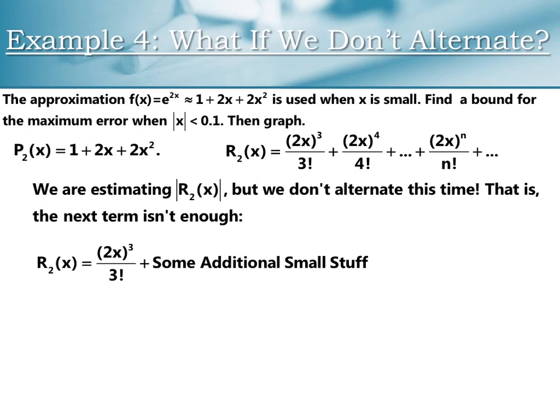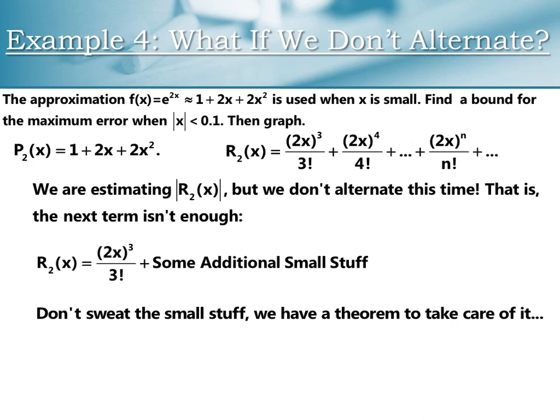Because what happens is when we're plugging in x equals, say, 0.1 or 0.05, some positive x value, yeah, we've got this degree 3 term, but plus we're accumulating an infinite amount of additional small stuff. Now we know that the Taylor series is converging, so we know that additional small stuff is finite, but it is adding to this degree 3 term. The degree 3 term is no longer an error bound for the amount of truncation error we have. We have the degree 3 term plus some positive extra stuff that's adding a little bit more error on top of the degree 3 term.